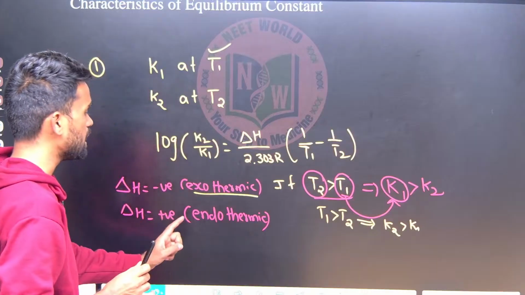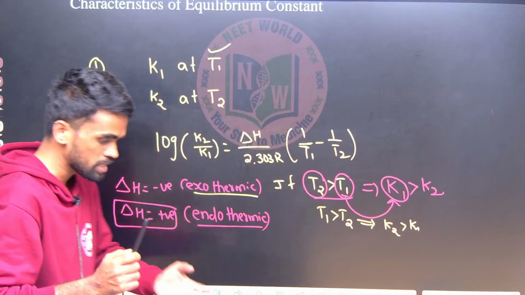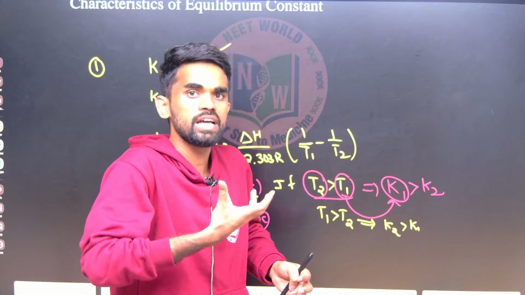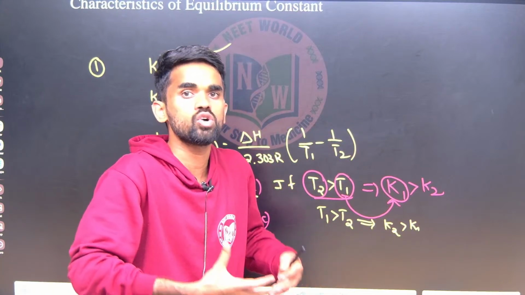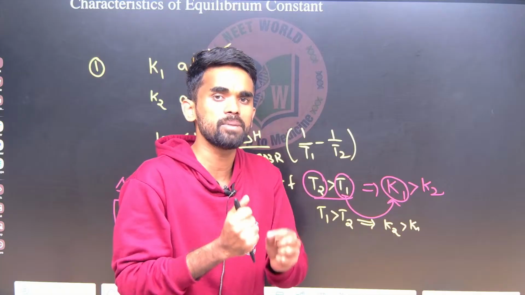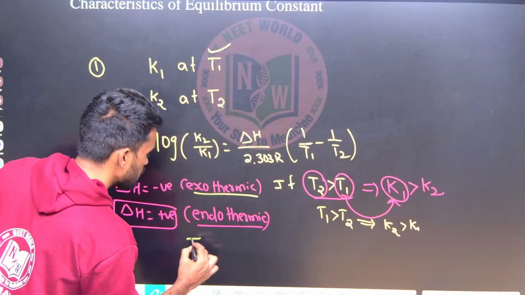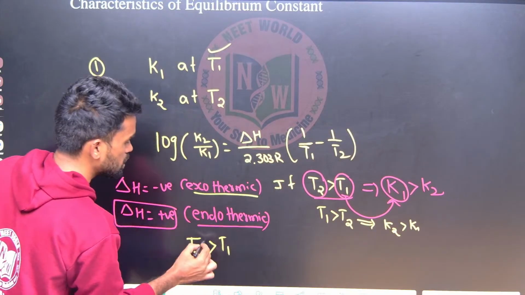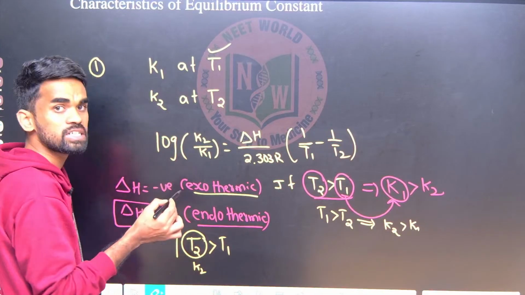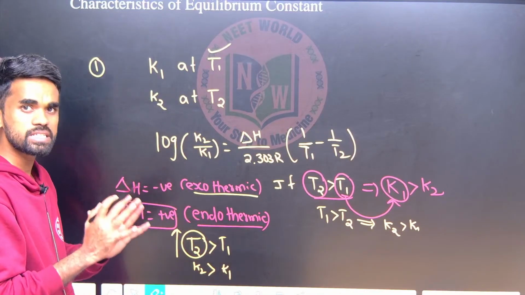Okay, next, when I say endothermic process, so endothermic process having delta H positive, it means that particular type of reactions are favored by increase in temperature. It means that forward reaction of endothermic process takes place by absorbing heat. So absorption of heat is nothing but rise in the temperature of the system, right? So rise in temperature means the forward reaction is favored by increase in temperature. It means if I say T2 is greater than T1, at T2 we have K2 as the equilibrium constant. So increasing temperature favors forward, so it means K2 will be greater than K1. Like this you should understand. Hope this is clear what I am saying.